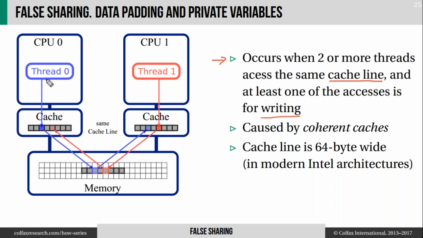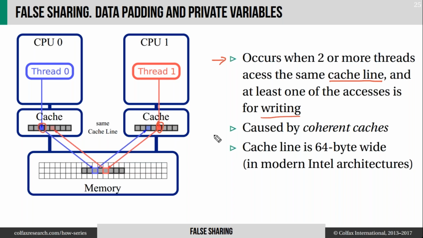So even though it sounds similar, it is a very different effect, because when false sharing occurs, you don't get any inconsistency in your application. You don't get incorrect results. Your results are still correct, but your application is inexplicably slow. So this thread is writing this element, that thread is writing that element. They are different memory addresses, but they are in the same cache line. This will slow down the application.